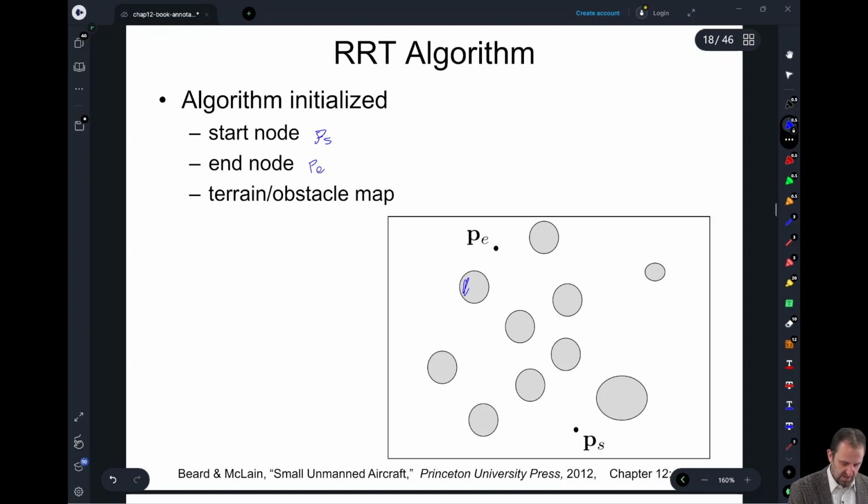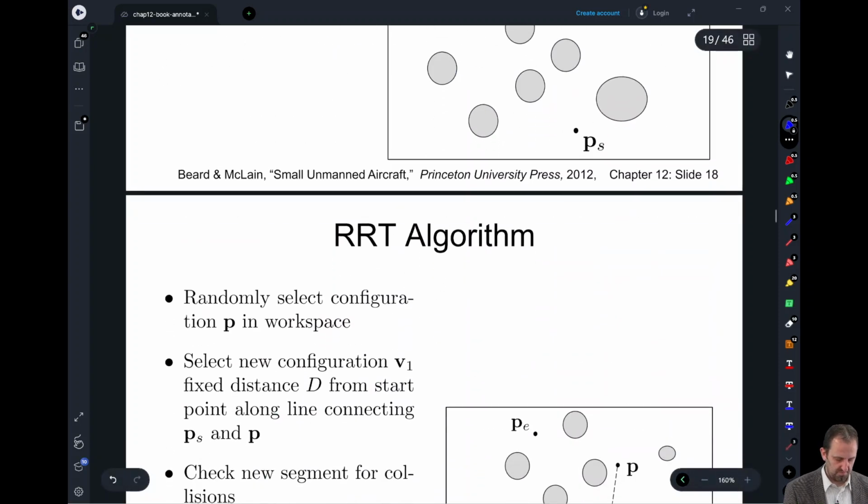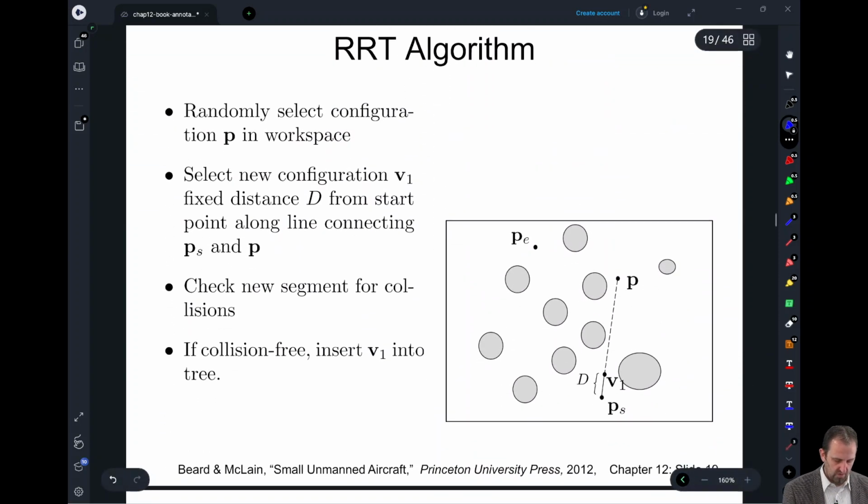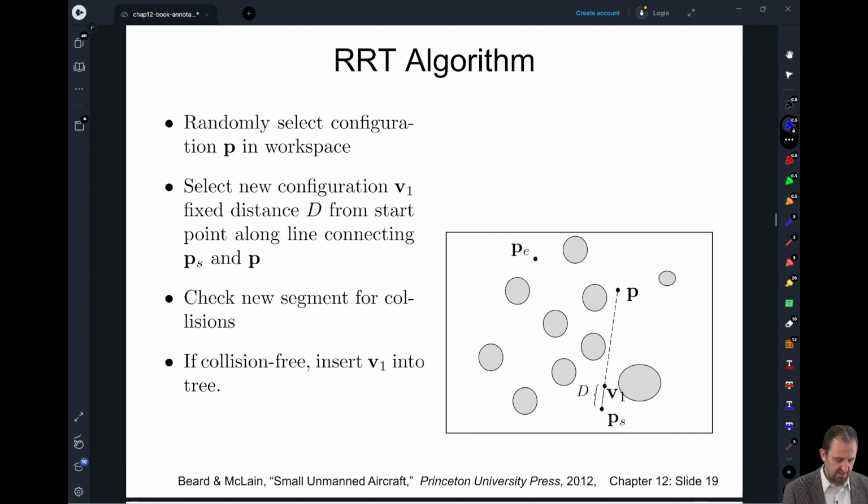And each one of these obstacles, these circles, are obstacles that we don't want to get into. We're going to randomly select a configuration in the workspace. So this configuration is P, right? So we randomly select it, and we're going to try to move towards that configuration from the closest point to P that's already in the graph.